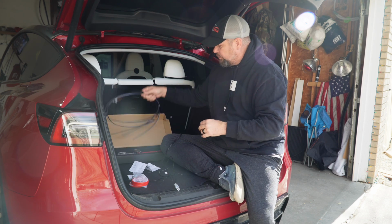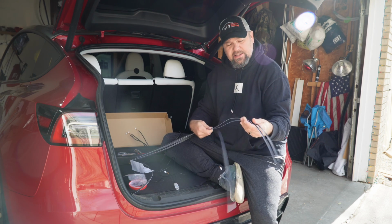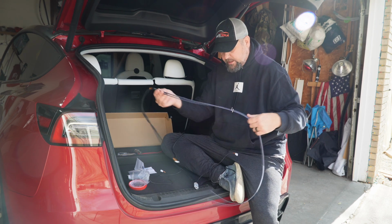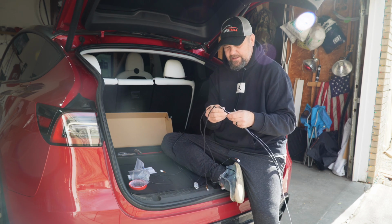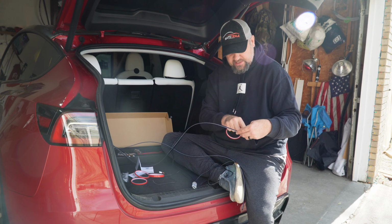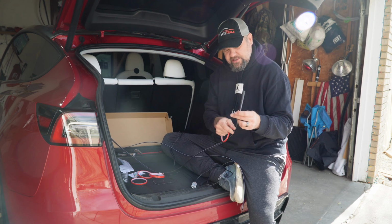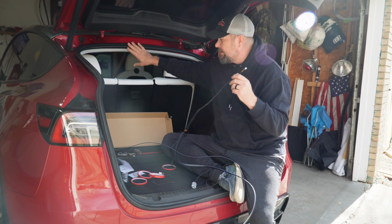Then it comes with these sets of lights, and it actually comes with 3 sets. They'll send you a spare if you ask. So we only need 2. We'll take these and set them aside. Actually, it comes with 4. It comes with 2 full sets. And then what you have is it has this wire off the back side. So basically what you're going to do is you're going to take this tape and you're going to stick it along the top edge here, so that when you stick this to the glass just inside the car, and we'll show that to you in a second, you're going to run it so this little cord with the plug on it comes out the back side.